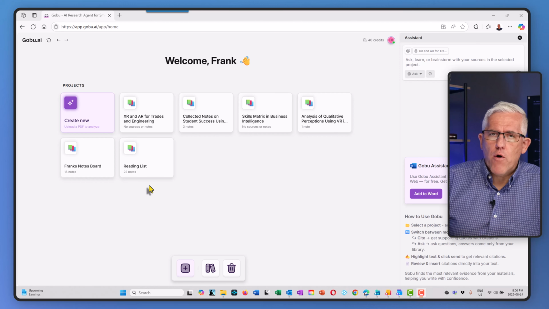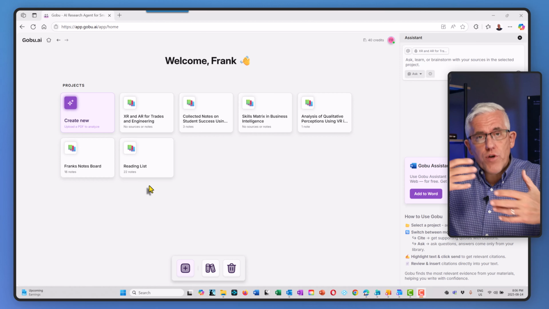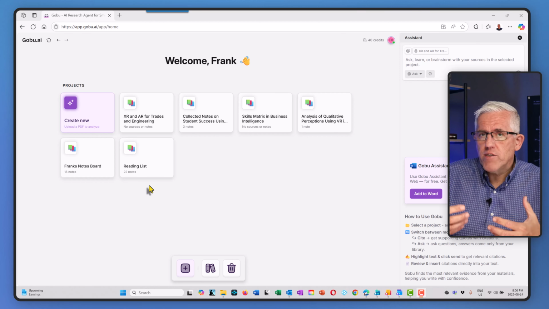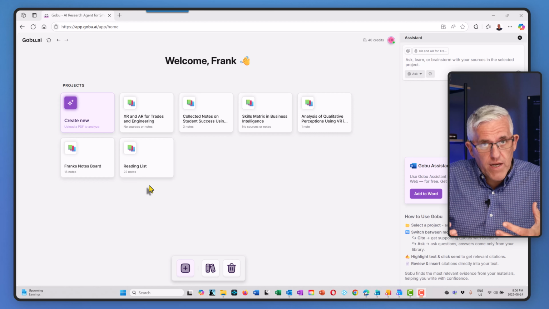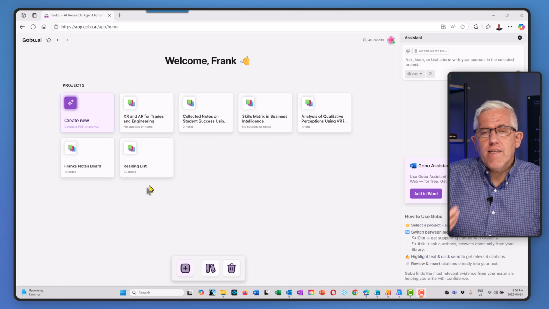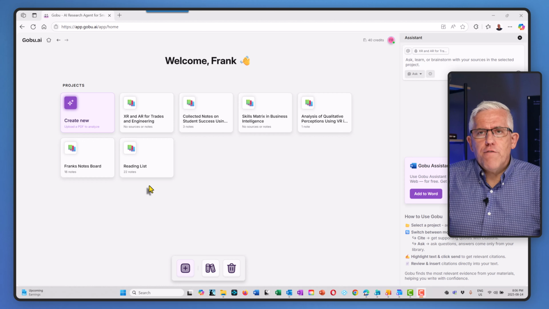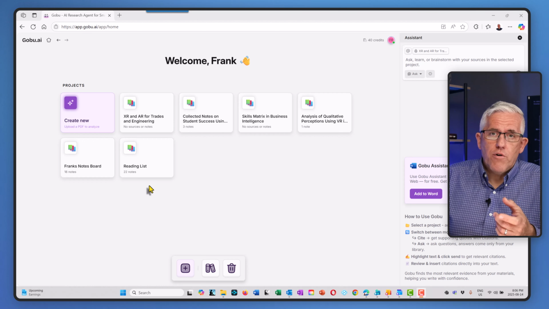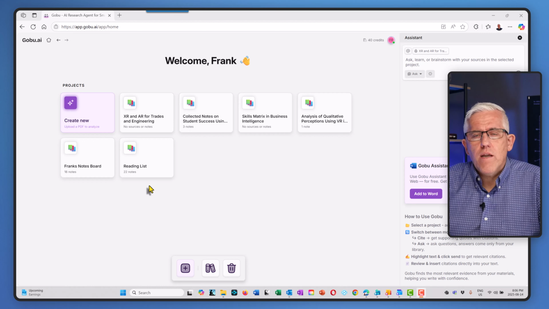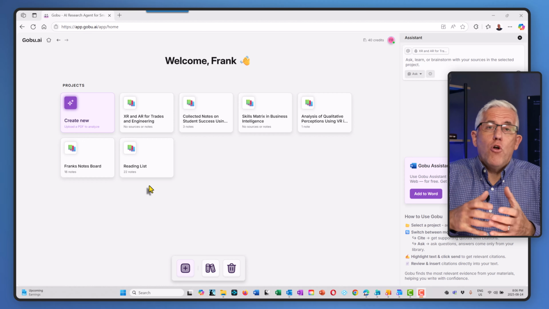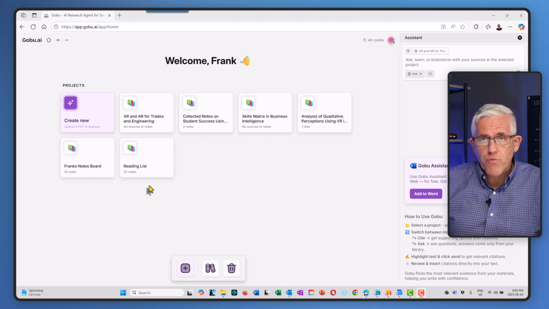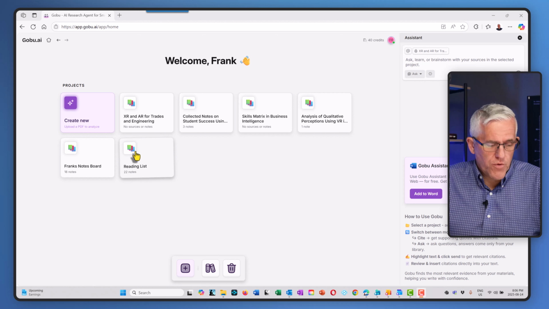And this is a very powerful thing because as you're working with the article, as you're summarizing your paper or working through study notes, you can provide citations directly from Word that are accurate and make sense. In fact, Gobu's based out of the EU and out of Sweden, so it's held by a lot of the EU privacy and security rules, so that's a very good thing to know as well.